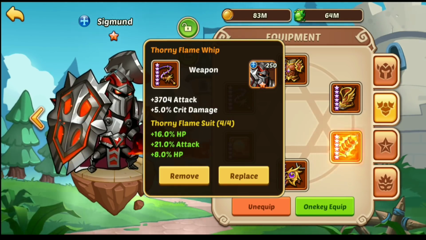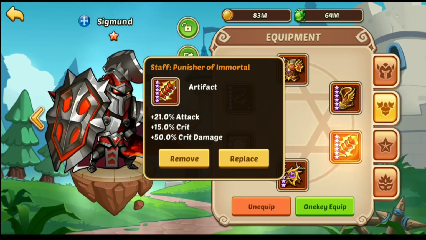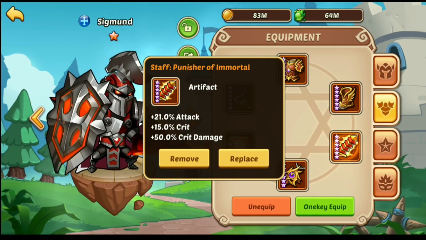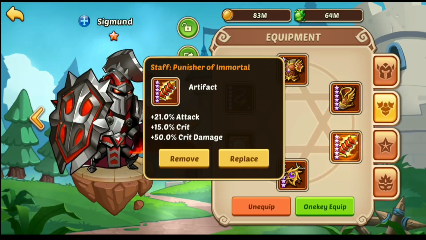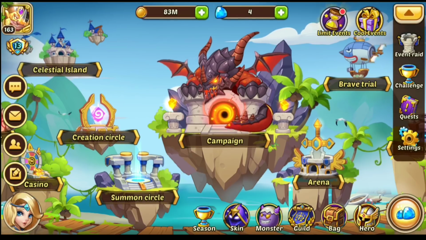6-star gear, though. Obviously, the best gear you're going to have on a Sigmund until Warrior Armor comes out. Probably one of the best artifacts for Sigmund for damage dealing rolls, I would say. Attacking crits, really powerful. And the attack stone. So there you go, guys. That's the analysis of Sigmund. Hope you guys enjoyed it.